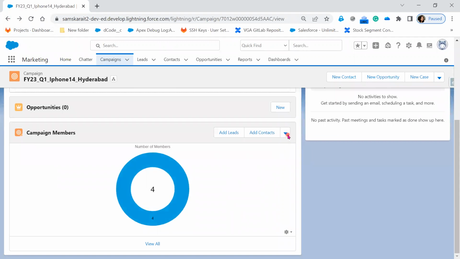Which option did we use here in order to load the data? Import Leads and Contacts. That means I am doing a data load from CSV to Salesforce. I'm importing the leads, I'm importing the contacts.